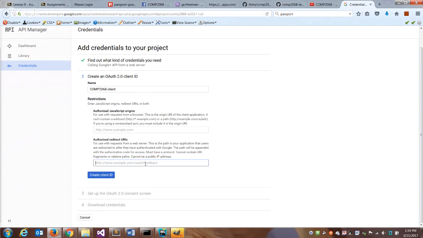So here's where it wants our callback URLs, just like Facebook did. So for now, I'll put in Google/callback as my URL. I can also specify a live domain /Google/callback.